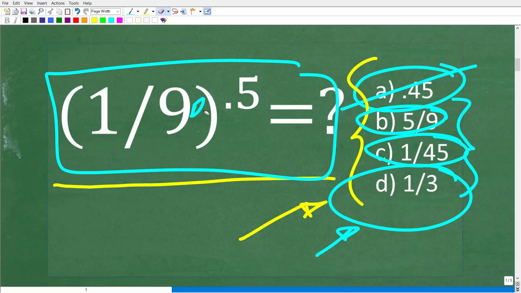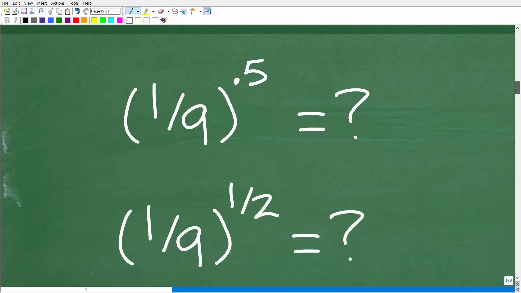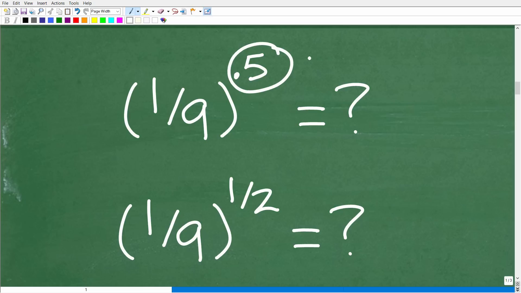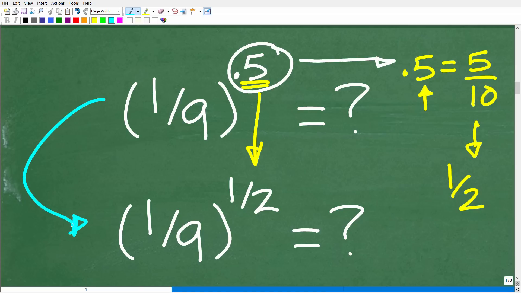So the correct answer is D, 1/3. So how do we get to 1/3 with this problem? We need to understand something about powers and exponents, and we want to start right here with this decimal 0.5. So 0.5 is the same thing as 1/2, right? So 0.5, this decimal, is the same thing when we're looking at this in terms of place value as 5 tenths. So 0.5 is equal to 5/10. So 5 tenths is a fraction that we can reduce down to 1/2. So hopefully most of you out there are like, yes, Mr. YouTube Math Man, I know that 0.5 is the same thing as the fraction 1/2. It's better to work in fractions with this particular problem. So it's just going to be a lot easier to understand what's going on. So instead of 1/9 to the 0.5 power, let's think of this problem as 1/9 to the 1/2 power.